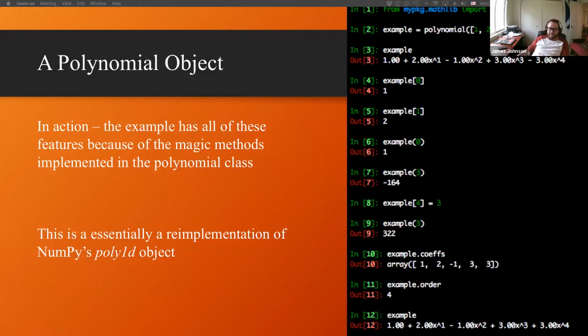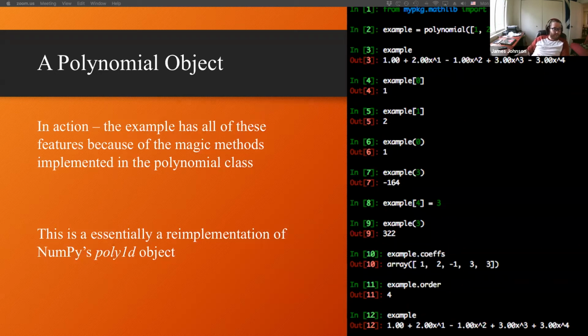So this is essentially a re-implementation of the one-dimensional polynomial that NumPy provides. This is a good example of what kinds of things are happening under the hood when you use an object like NumPy's poly1d object, the one-dimensional polynomial.